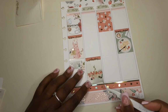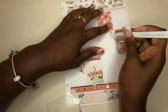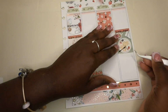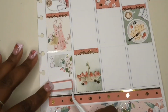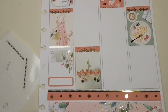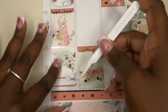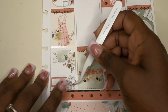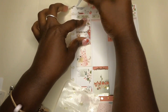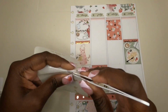I also did some cleaning, pulled in a box from the grab bag and some florals, a spray bottle from White Deer Stationery, and a garland from Sadie Stickers. You'll see me add that a bit later. I also pulled in the larger florals, and when I did that, I added the florals from the cherry blossom foil sheet from Sadie Stickers. They just looked better with the bigger floral. And then you see the smaller one here. That is where I marked outside time, and I used the sun hat from White Deer Stationery to mark that.